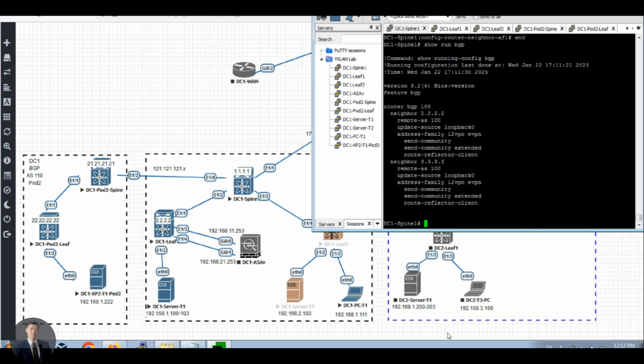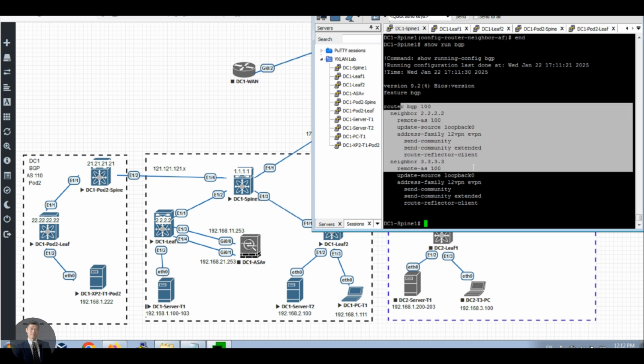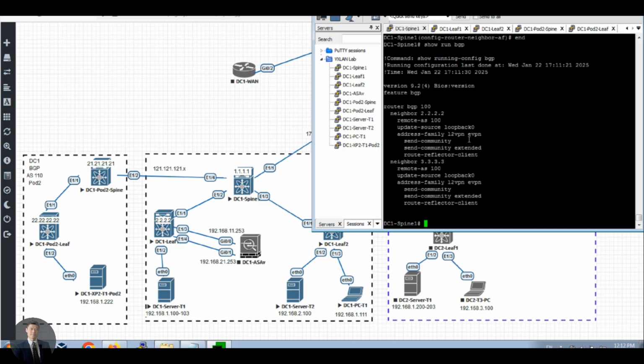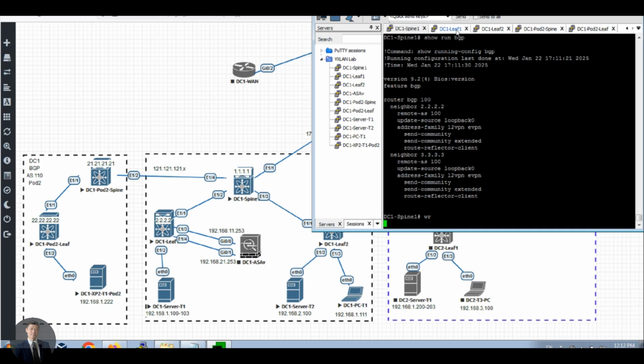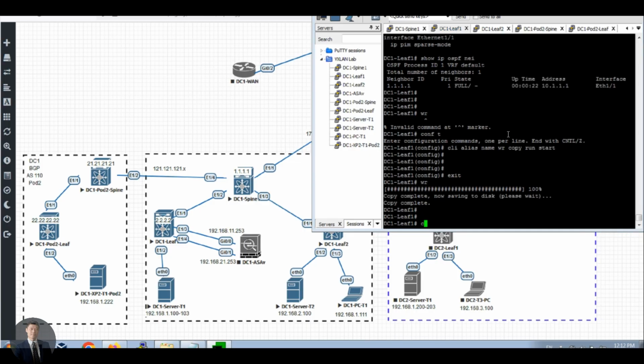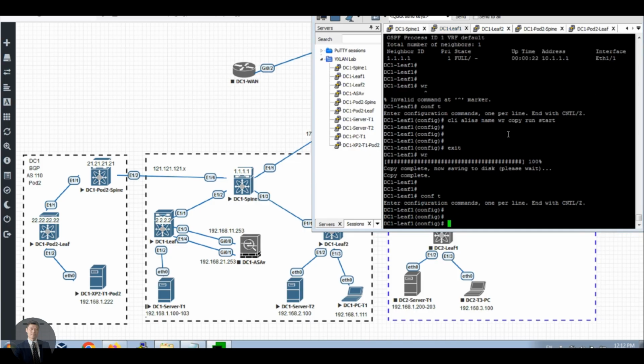EVPN neighbor. Save that. Now go to my DC1 leaf 1. On DC1 leaf 1 I will enable NV overlay EVPN.